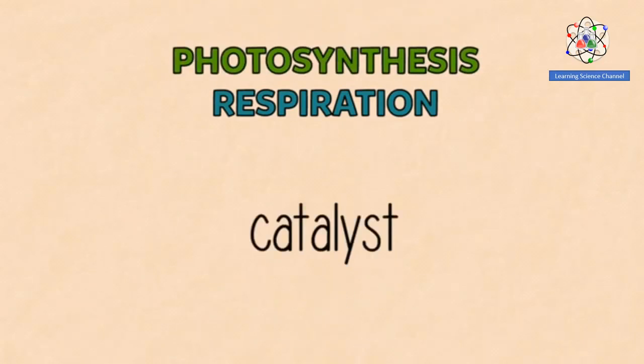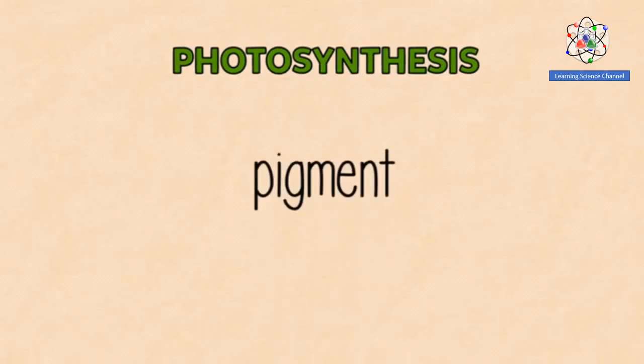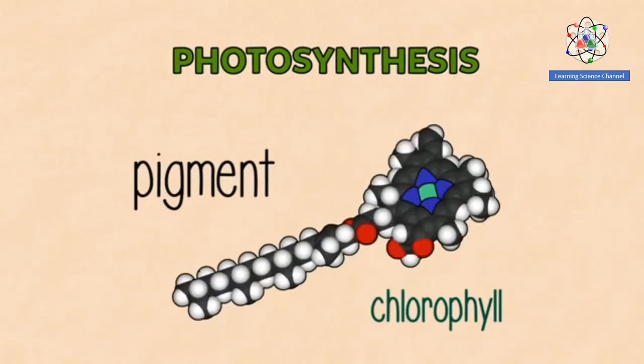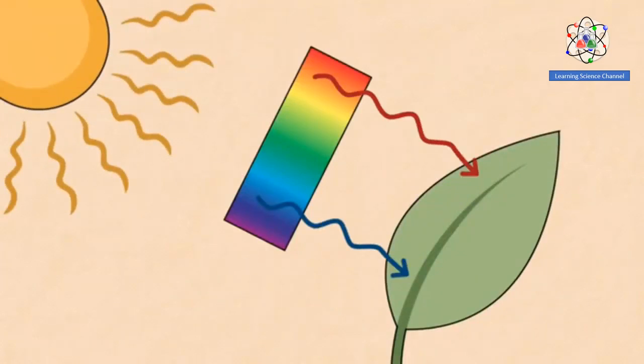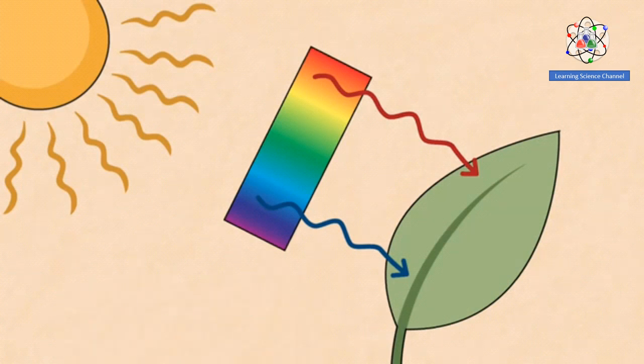They both need catalysts to enable them to work at normal temperatures. These catalysts are called enzymes. Photosynthesis also needs a pigment called chlorophyll. The active site is a magnesium atom, colored green in this model, which absorbs blue and red light from the sun spectrum to drive the photosynthesis reactions, leaving the green light to be reflected, making the leaves look, well, green.